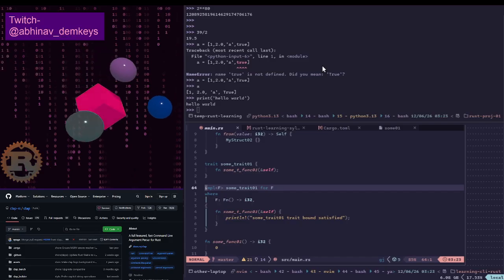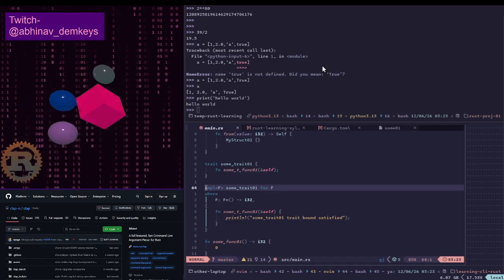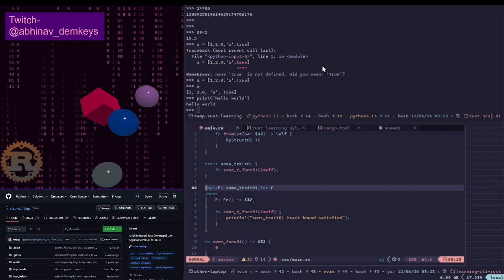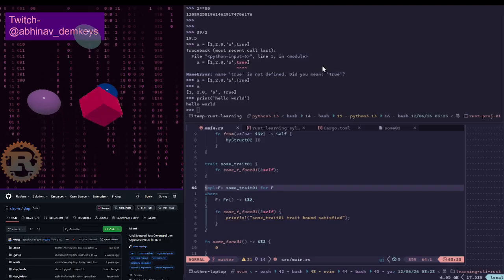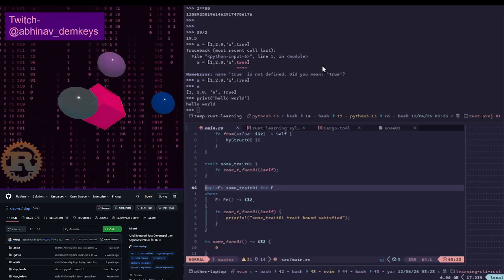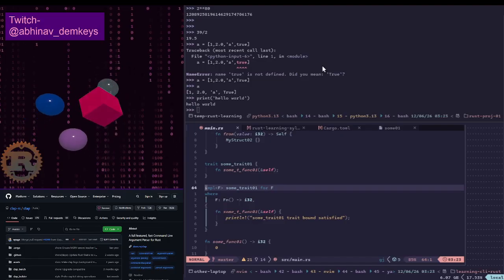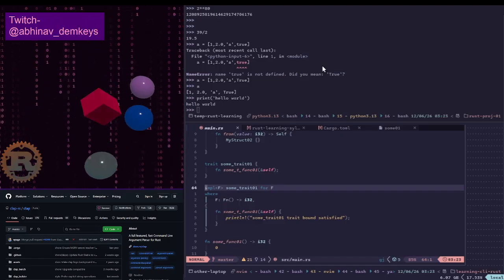Clap is, I think, the full form. Okay, I was about to say that. Yeah, clap is a crate that you can use for argument parsing. Basically, if you're creating command line applications, or I believe even TUI applications as well, because even the TUI applications get launched via the command line.